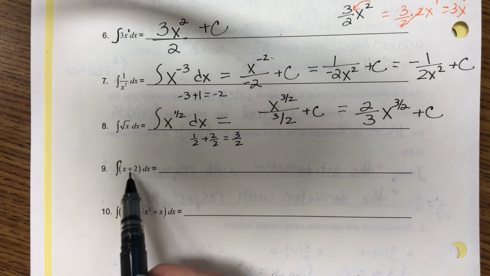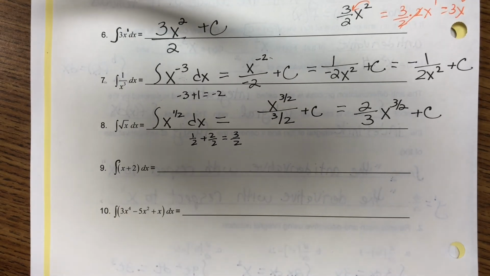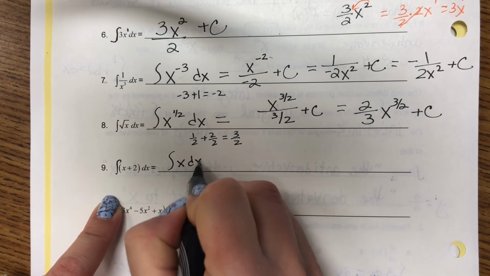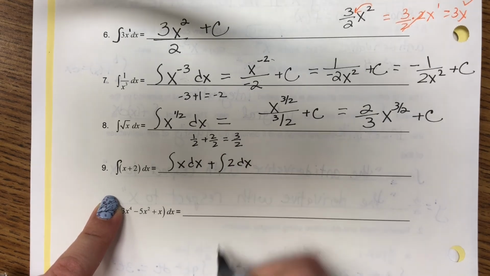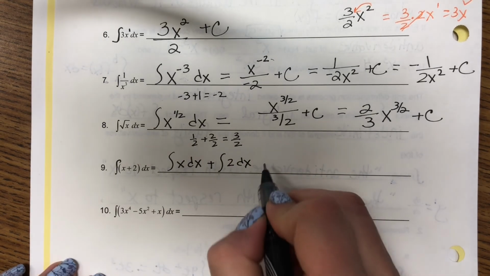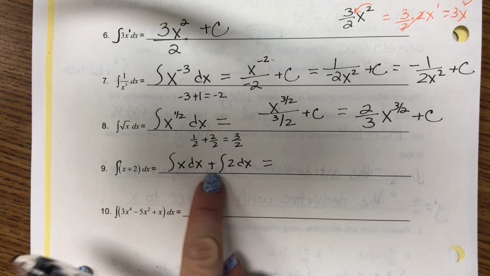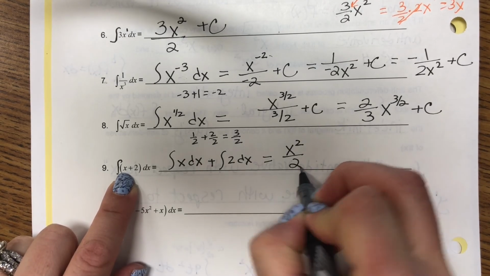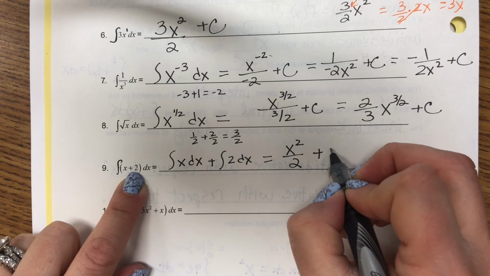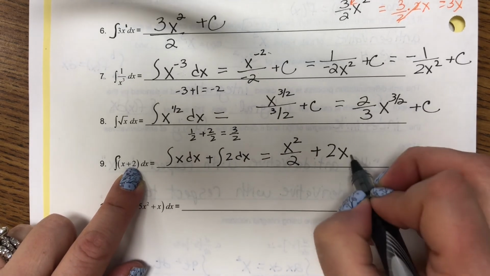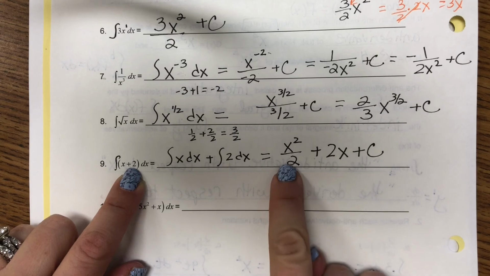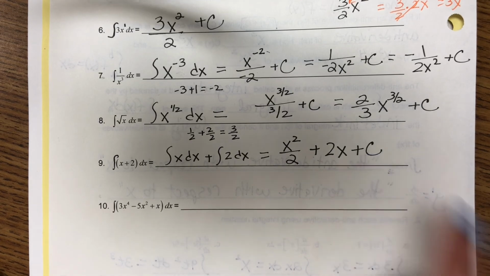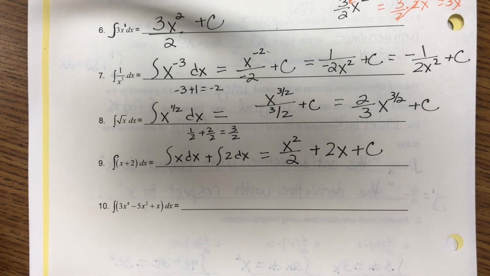So for 9 and 10, see how we have a sum of two terms? You don't have to write this, but what the sum rule at the top is saying is I can do the antiderivative of x plus the antiderivative of 2 and then add them together. So even when we did derivatives, we did this mentally, we split it up. So if I look back at x, I say, okay, add 1 to my exponent divided by the new exponent plus, this is a constant, so it gets the new variable, plus c. So I'm just adding individually the antiderivatives. You don't need a plus c every time. 1 plus c on each problem is all that's needed.